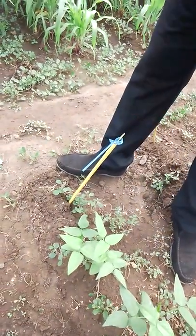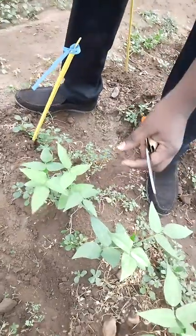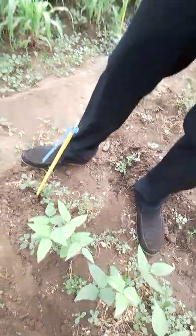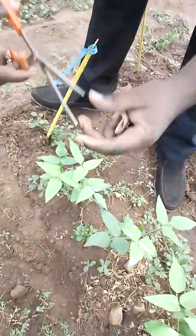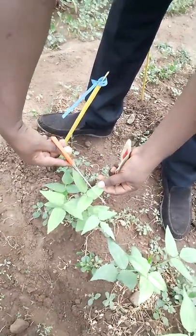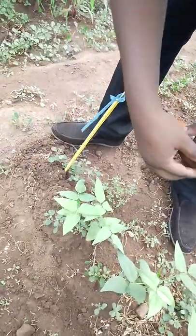Now, if it's easier to pick them with your hands, that's also fine. You could just do that. Whatever works well. The whole intent is not to damage the leaf. Then for really large ones, you don't need the whole lot. You could just take some of it and that will be fine.